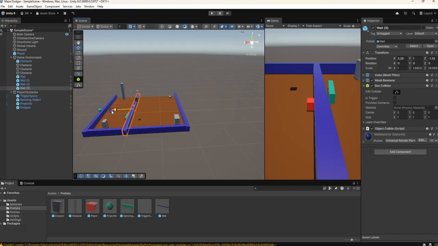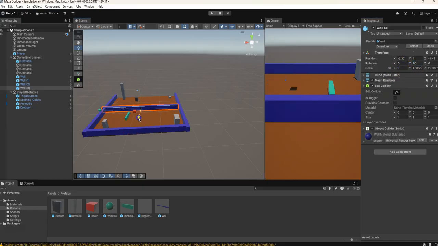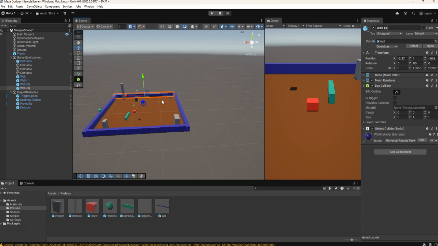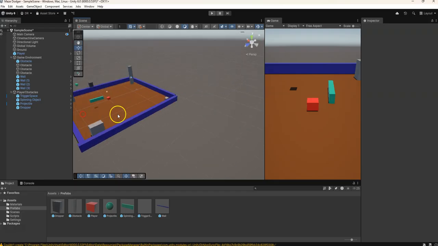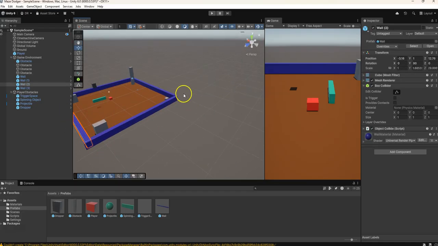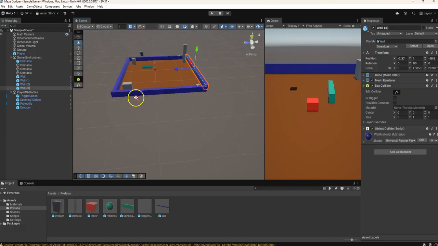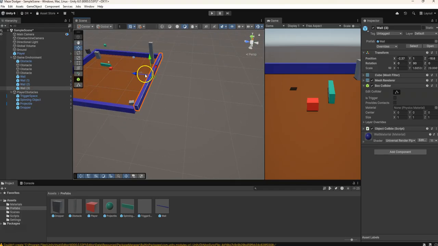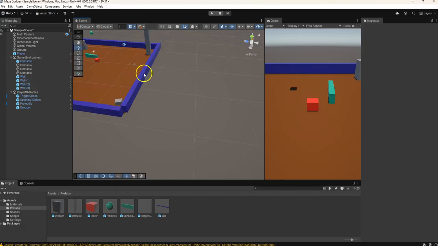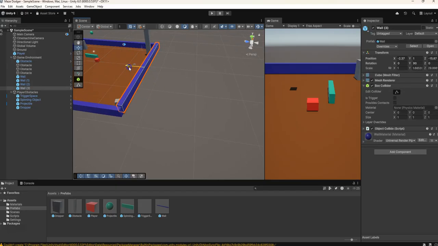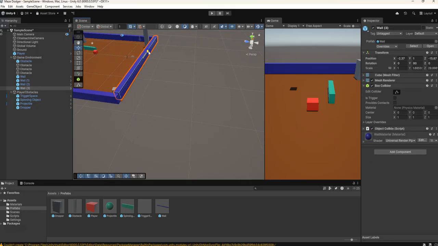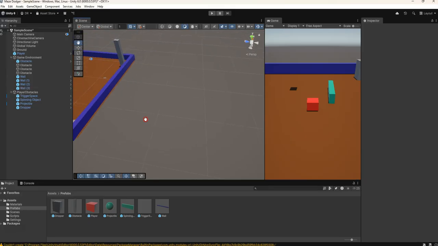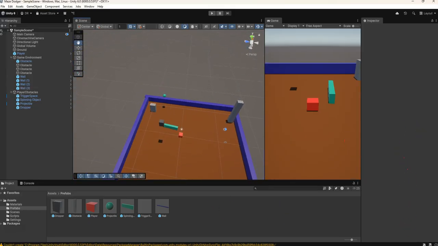But the advantage of this is that now we're going to have the ability to come in here and easily prefab this in such a way that we will have a game world that is going to be pretty cool for us to actually do some rapid, quick changes with. I'm actually going to just spin around just a little bit more here and take a look at this back one here, because it does look like it's not quite lined up. Scooch that in just a little bit. All right, and that is looking pretty decent here.